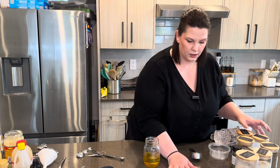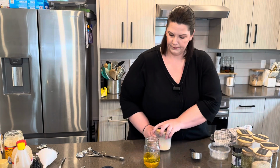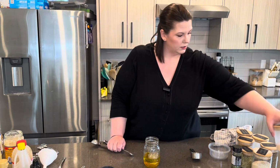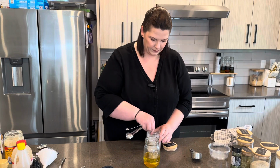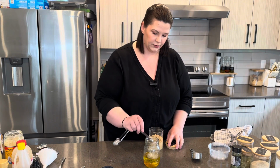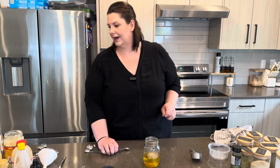1/2 teaspoon of garlic powder. Right here. Half a teaspoon of onion powder. 1/2 teaspoon of ground ginger. You could probably use fresh for this too if you wanted, but I want to follow the recipe just the way it says. And it says 2 tablespoons of apple juice.